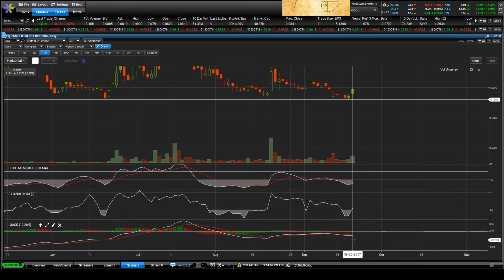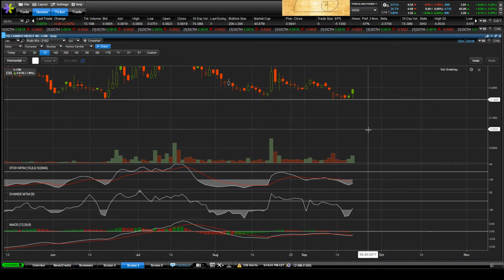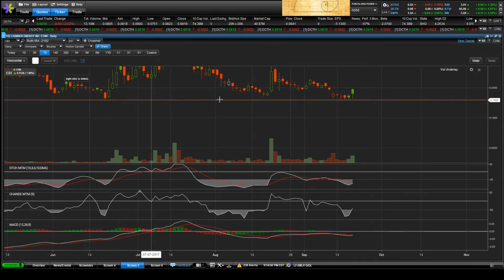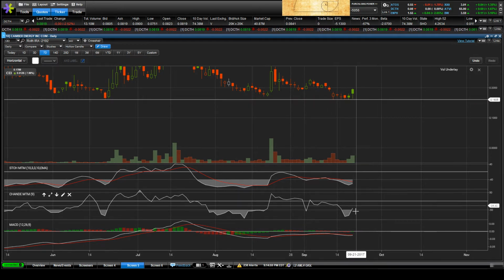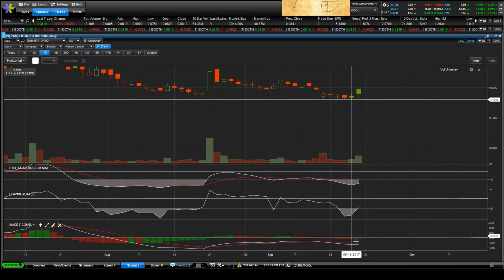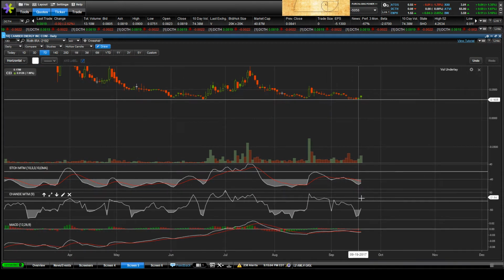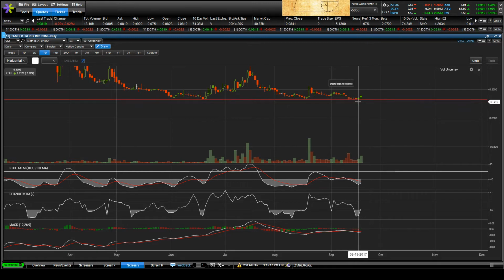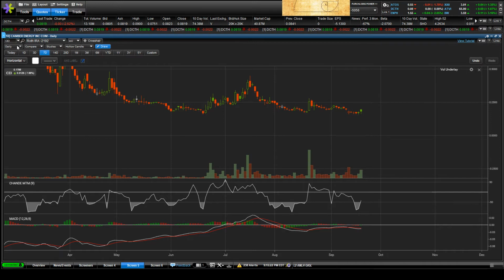I would honestly say that if you're looking to do a swing play on this, your buy time is now, because it's not going to get much closer to this double bottom that we got here. And all these indicators are starting to turn upward and turn into buy signals on the daily. So honestly, if you were set on buying and you were going to buy anyway, I would say tomorrow is your chance, because if these indicators continue on their trend, it will keep going up away from this bottom. But let's zoom in on the 30-minute.